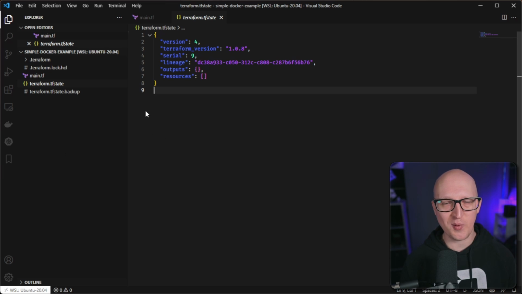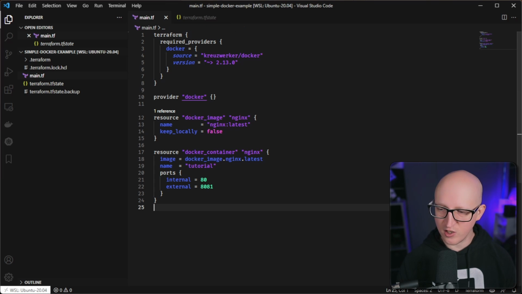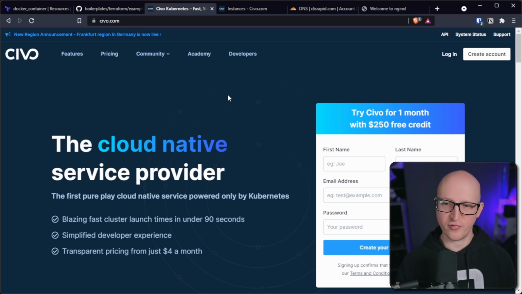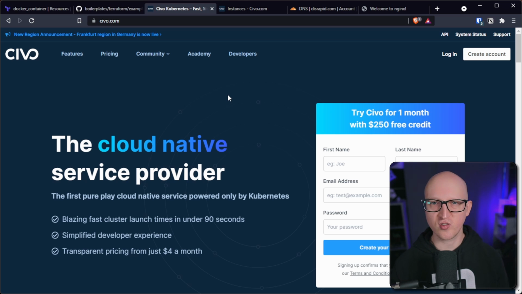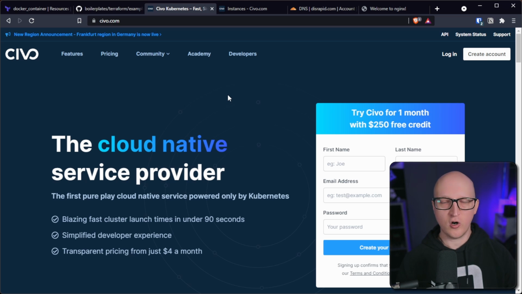This is just a quick example, but probably you are now asking, how could you use Terraform within your project or workflow? Why should you use this? Because for deploying containers, you can use different tools. Terraform is not special in this way. But one thing where I find Terraform exceptionally good is managing cloud resources. For example, if you have a cloud provider and you want to manage resources on Kubernetes clusters or also compute engines. I'm trying out the new cloud provider Civo, where I will do a full review next week, by the way. So if you're interested in Kubernetes and cloud deployments, then definitely check that out. It also offers some free credits.